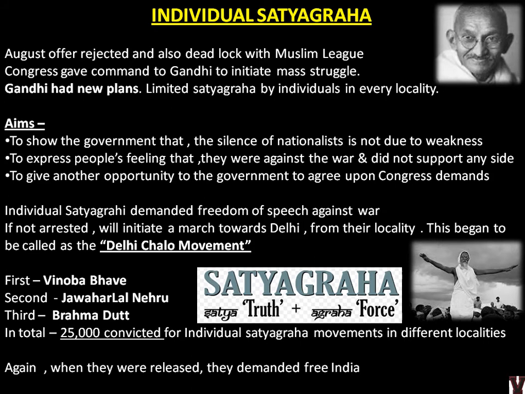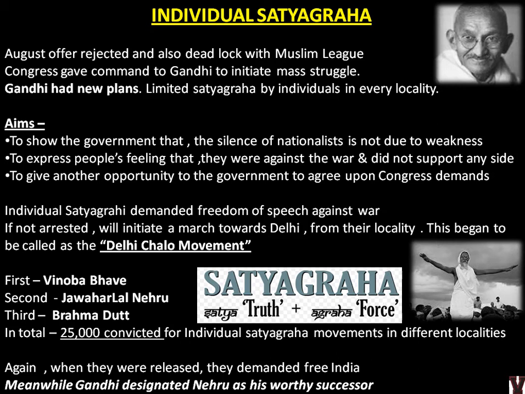Again, when they were released, they demanded a free India. Meanwhile, Gandhi designated Nehru as his worthy successor. There was actually a debate among people in different ways, whether it should be Nehru or Sardar Vallabhbhai Patel who should be the Prime Minister. Even now the debate is going on about who should have been the first Prime Minister of free India. But it is mentioned in this particular textbook that Gandhi had designated Nehru as his worthy successor and wanted Nehru to take up the leadership.